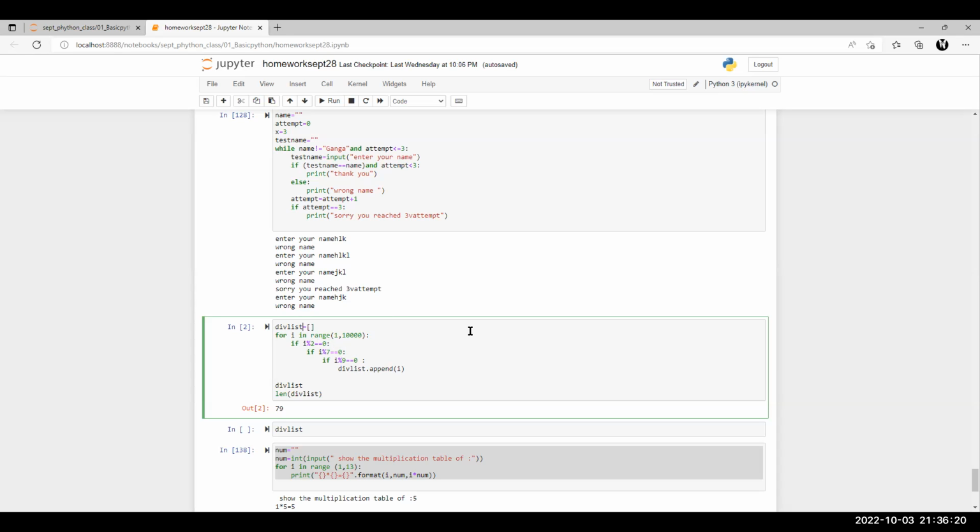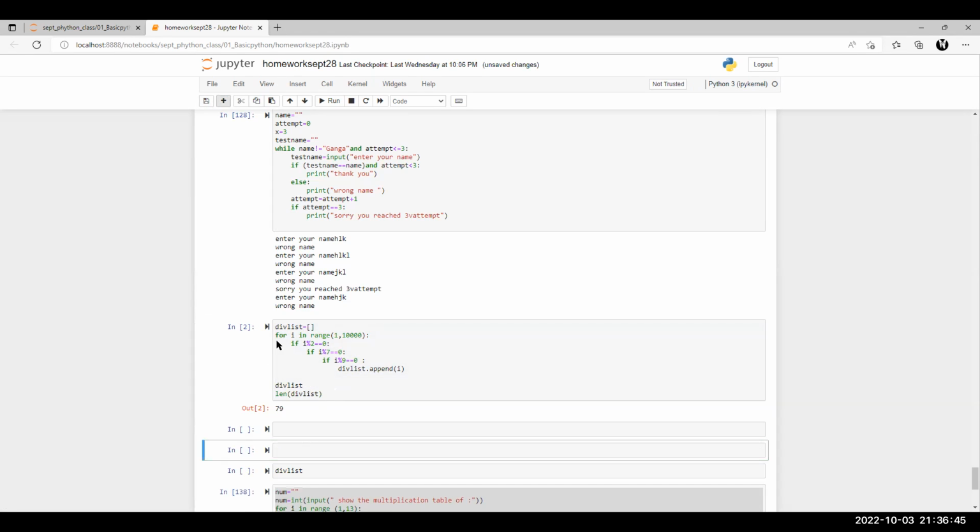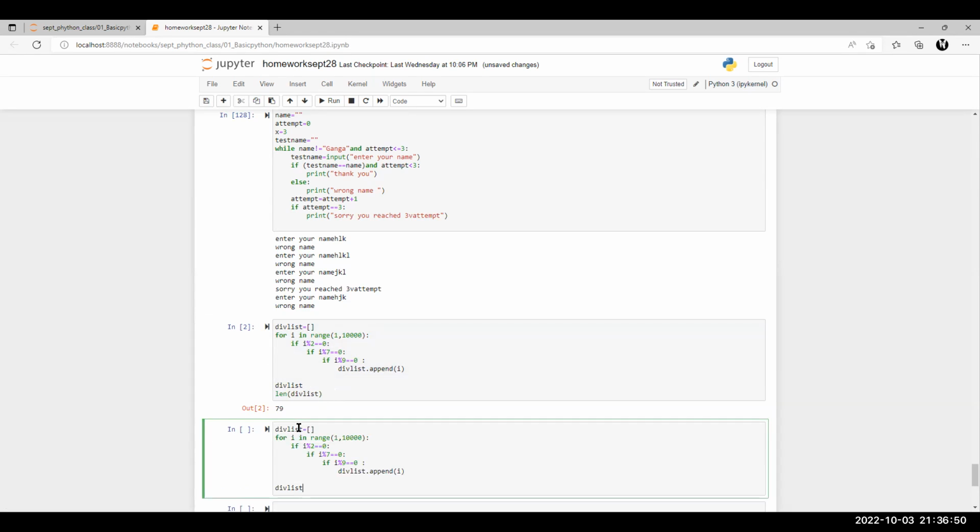Repeat the question, sir. Did you understand my way? We have to create one list which is divisible by 2, another list which is divisible by 7, another one which is divisible by 9. Convert each and every list into a set, and after that apply the intersection function. First, identify the intersection between two, and after that take this result and apply the intersection to the third one.